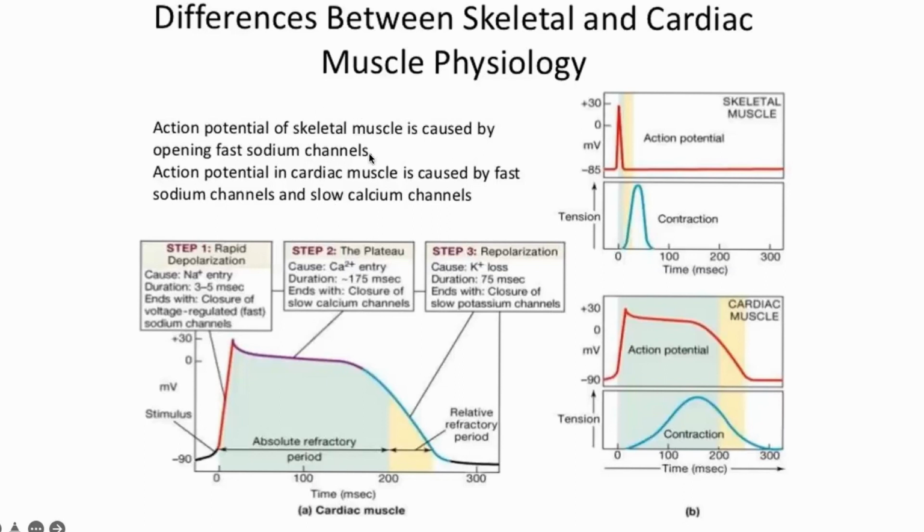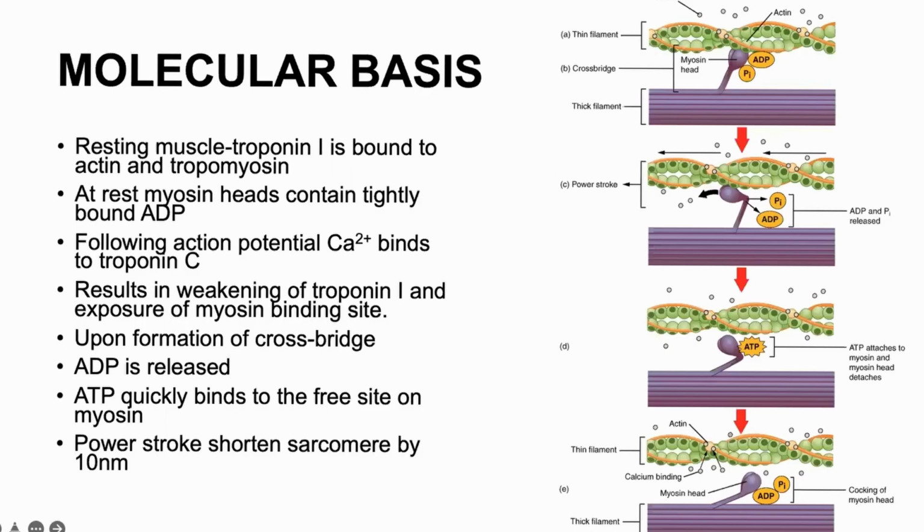But in order for the cardiac muscle to carry out the whole action potential, you need the sodium and the calcium channels. And you have different types. You have slow, fast, and L-type, different types of channels. You don't have to know them. So this is just going a little bit over the muscle contraction again. I don't even think I need to mention it because I think I covered it comprehensively before.